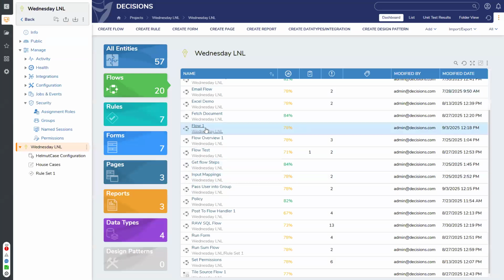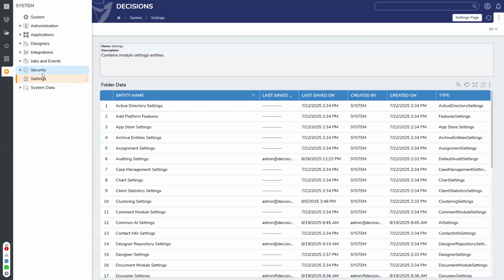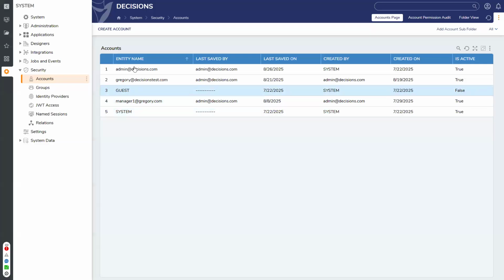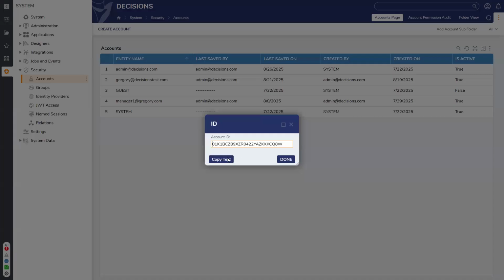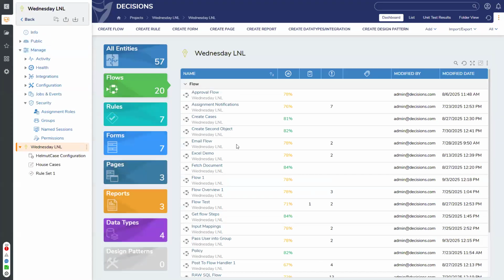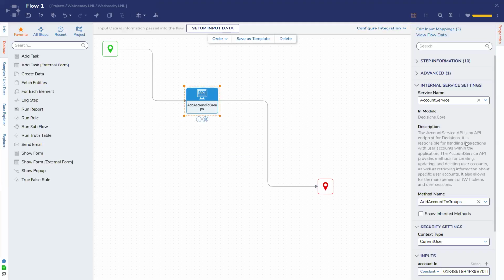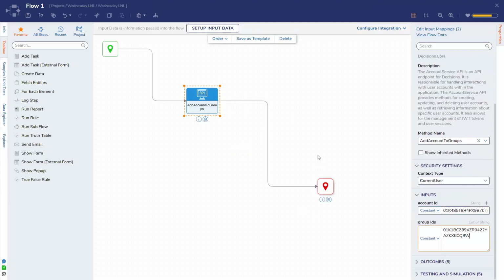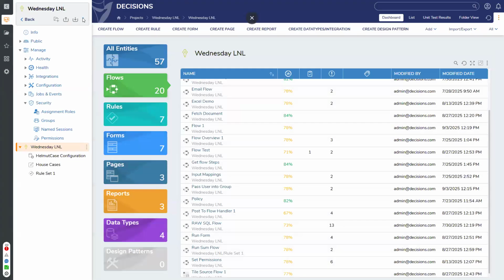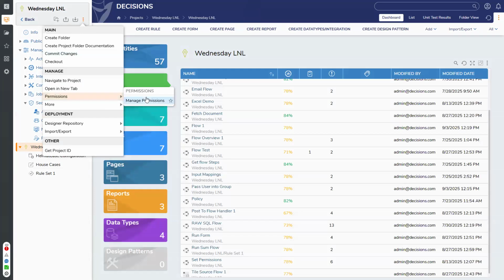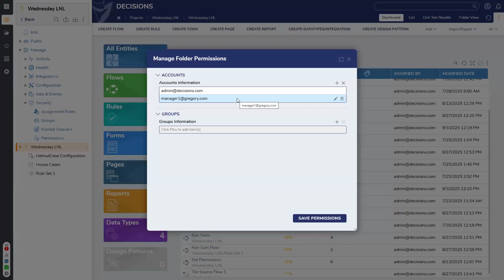Interesting. The more I'm looking into this, the more I'm thinking it's a support ticket to see what's going on. But let me just try something. So this is, where's my account ID? There it is. So I'm going to save that, save that, save that. And then I'm going to give permissions. Oh, he already has permission. That's perfect. What permissions do you have?